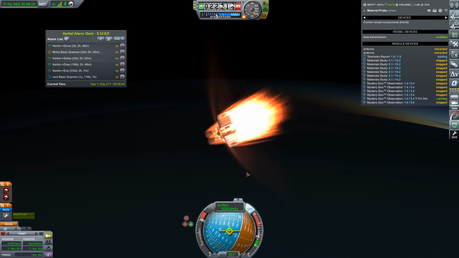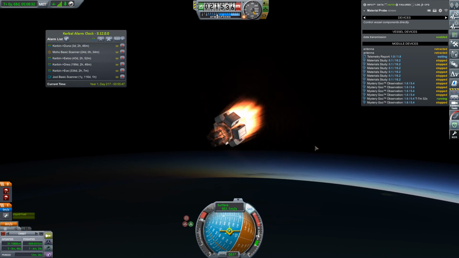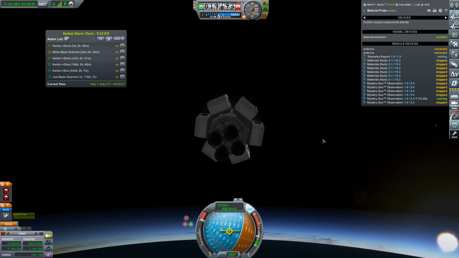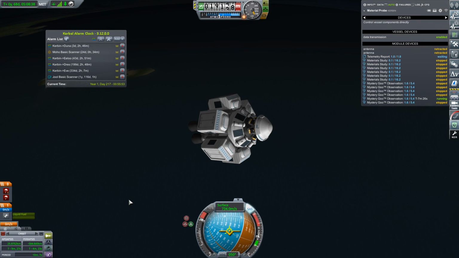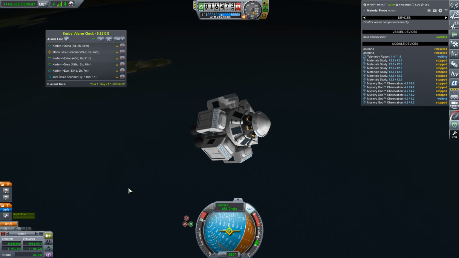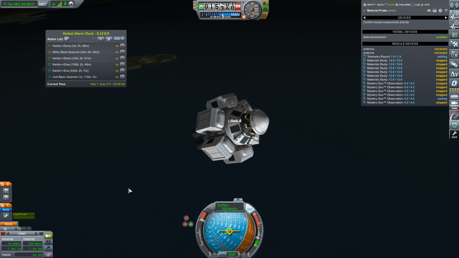But yeah, so it looks good. It looks good. There we are. We're in the atmosphere. We're slowing down. This is essentially a large brick, so it will slow down fairly quickly. All I gotta do is hope that when it smashes down it's slow enough to not explode, which is not what we want. We don't want explosions. Explosions are bad.